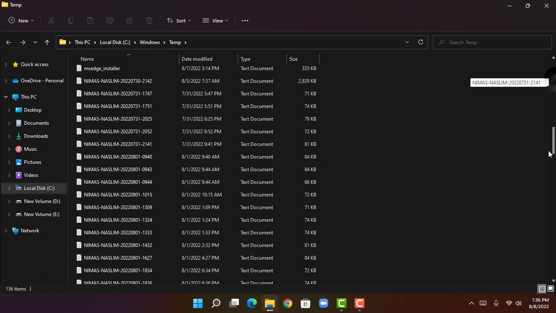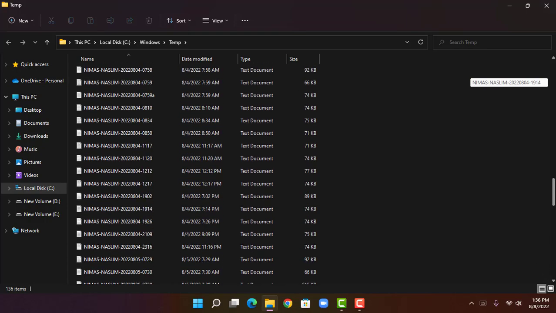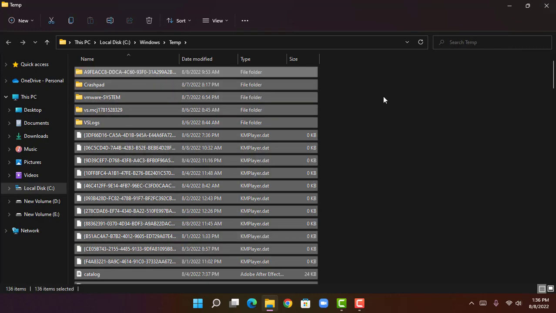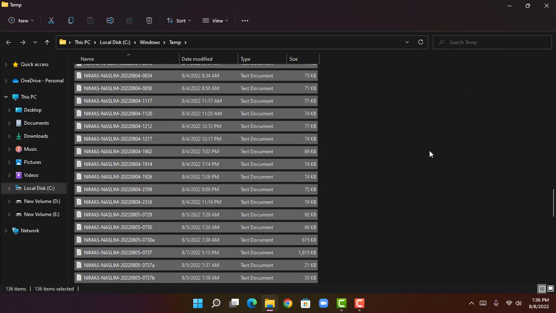This will show all my temporary files. Select all the files by pressing Ctrl A.